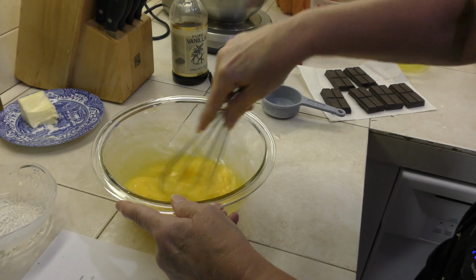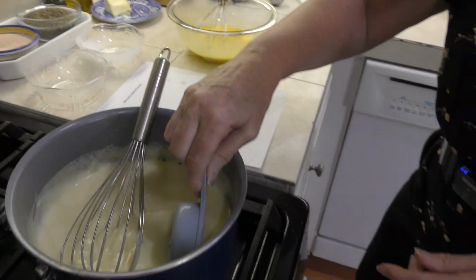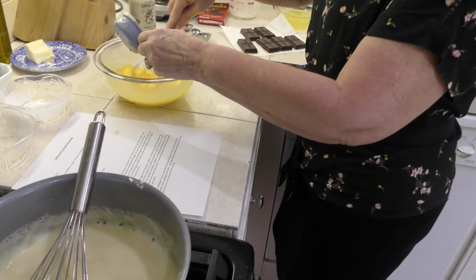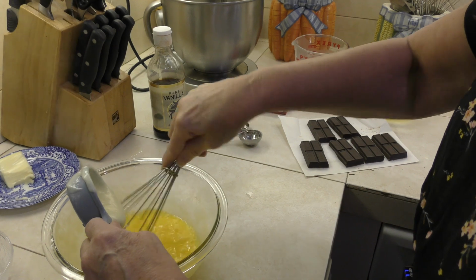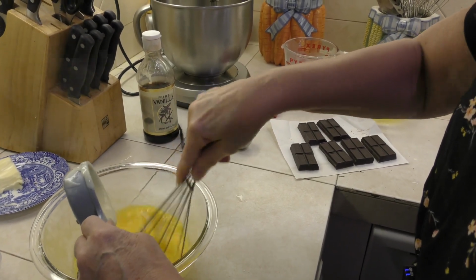So we whip the eggs, and now the next step is I'm going to take about 1/4 of a cup, 1/3 of a cup of filling, and I'm going to add this very slowly. It's very hot. I'm going to add this to my egg yolks and get it so that it warms the eggs a little bit. Okay, so I'm just going to add this in a little bit at a time.